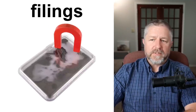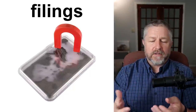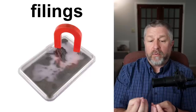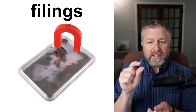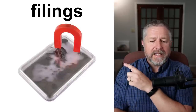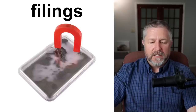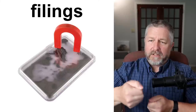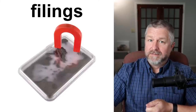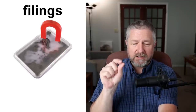Filings. On the farm, sometimes I use a grinder or a file to work on something metal, and then I will have iron filings all around. Filings are very, very tiny pieces of metal, usually steel. This magnet is picking up the filings because they are metal and attracted to it. The other day I was working with my grinder and there were a lot of sparks and also a lot of filings — I swept them up when I was done. We usually use the word filings to talk about small, tiny pieces of metal.